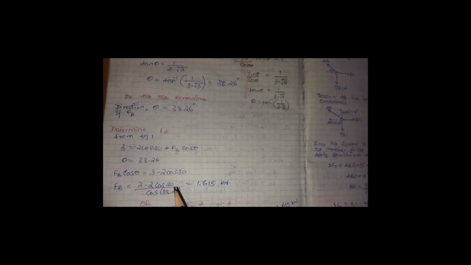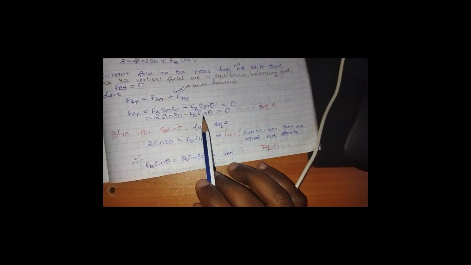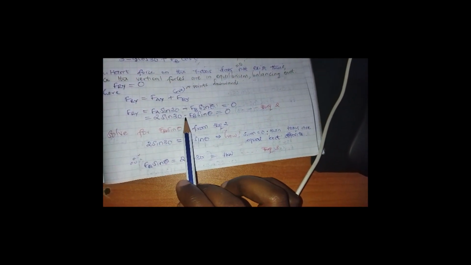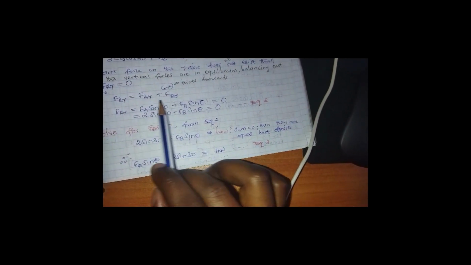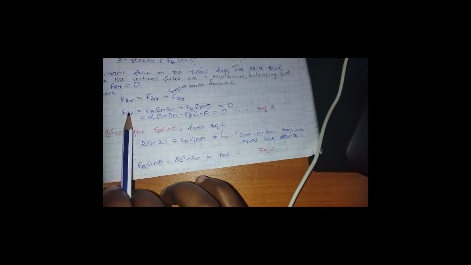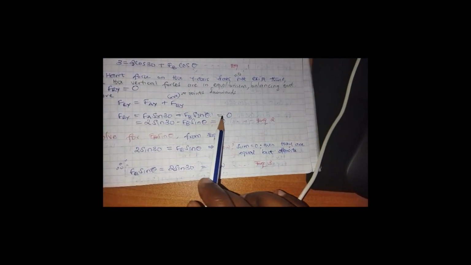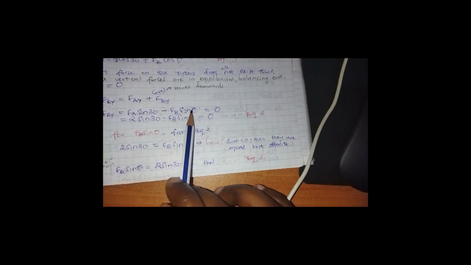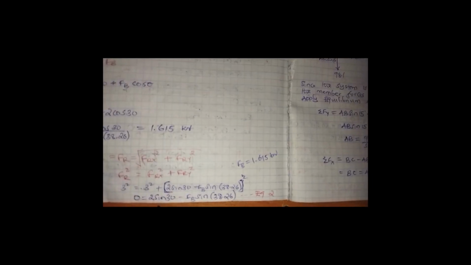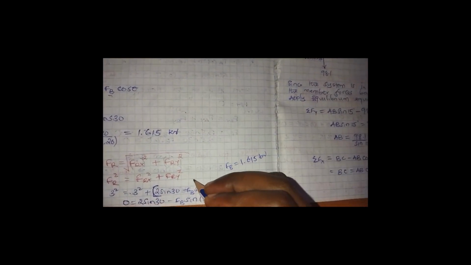Okay, where's question 2? Question 2 is right here. Right here. So Fry is given by all this, which is equals to 0. We said that the resultant along the y-axis is 0, so the value of Fry is definitely 0. You're not going to use this, you're just going to substitute 0 directly. So yeah, what do we have? We've said this is 0. Yeah, it should have just substituted here 0.